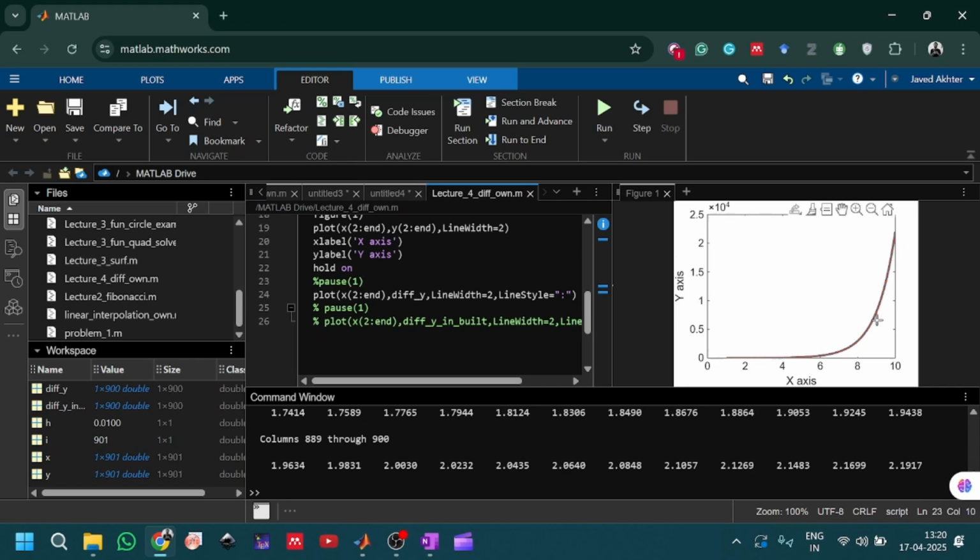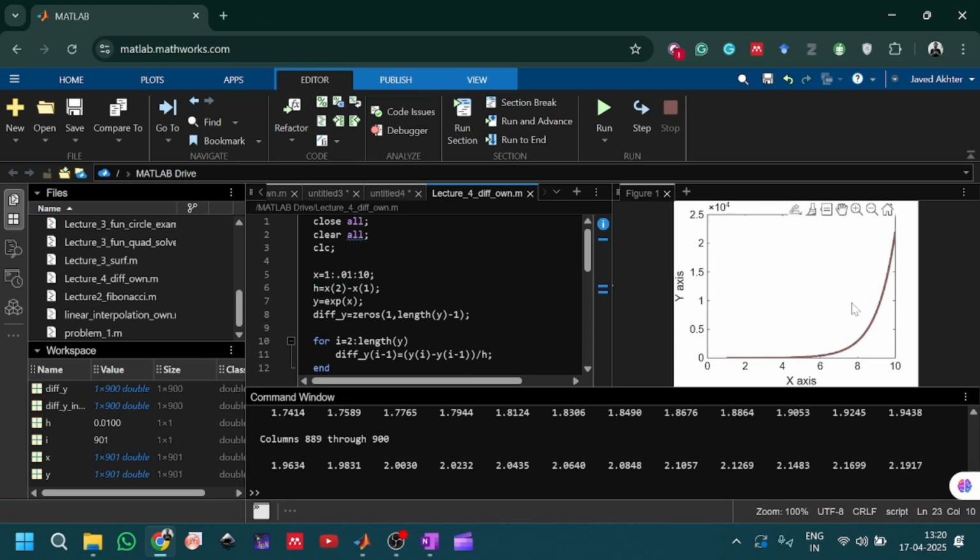So now we are convinced that the step size that we are using is good enough to give us the actual result, because we know that the derivative of exponential should be exponential. So it is matching with the step size.